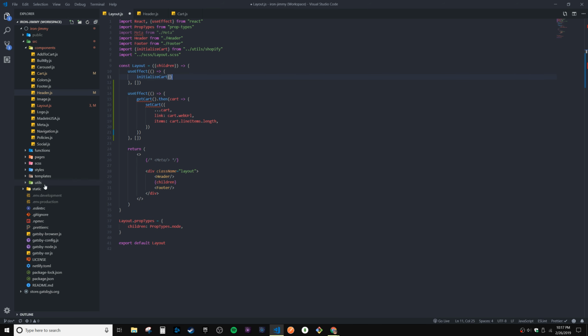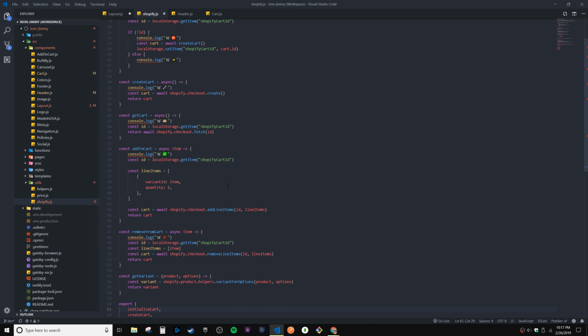Time to look at my helpers file for Shopify. So I've got a couple things. getCart says, look at local storage, grab the cart ID, and grab it.